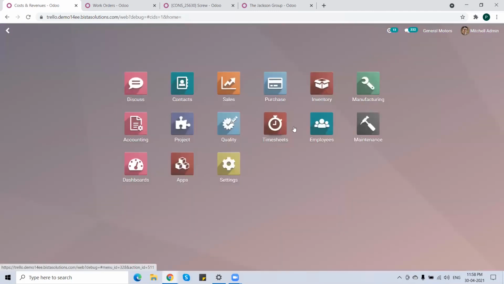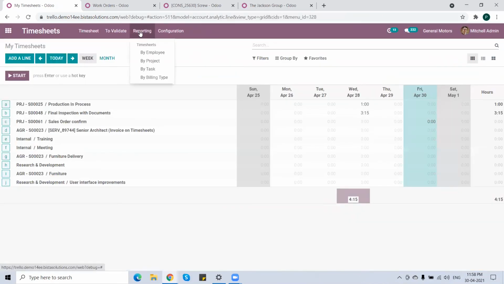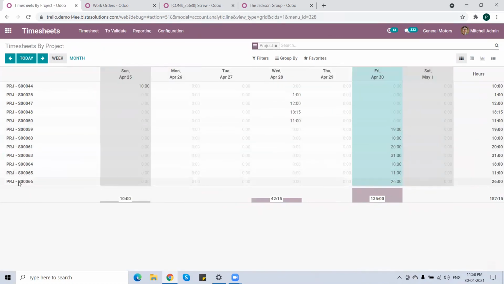Then you can see timesheet reports, reporting, and with project. This is our project 66, 26 hours you can see, and by task also.